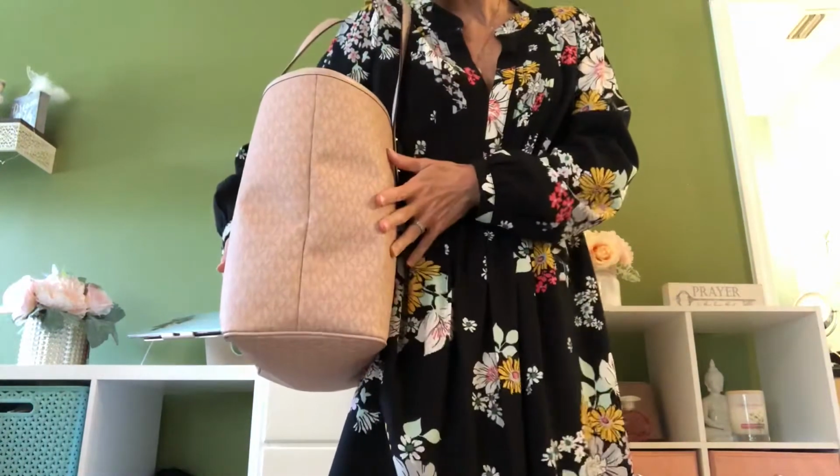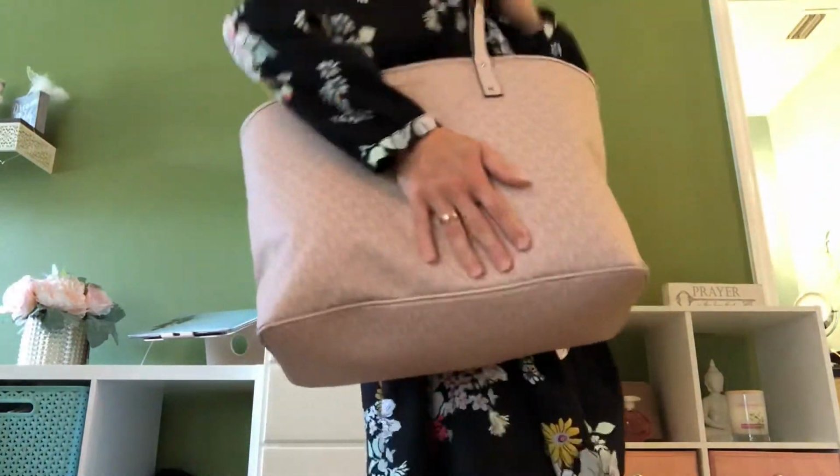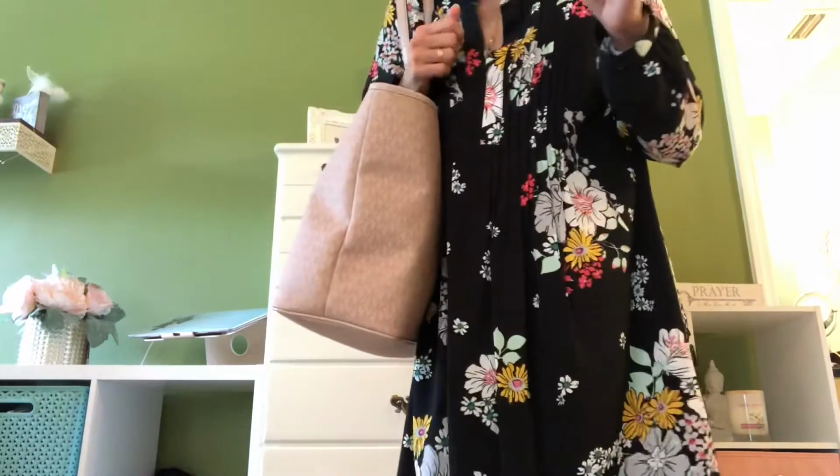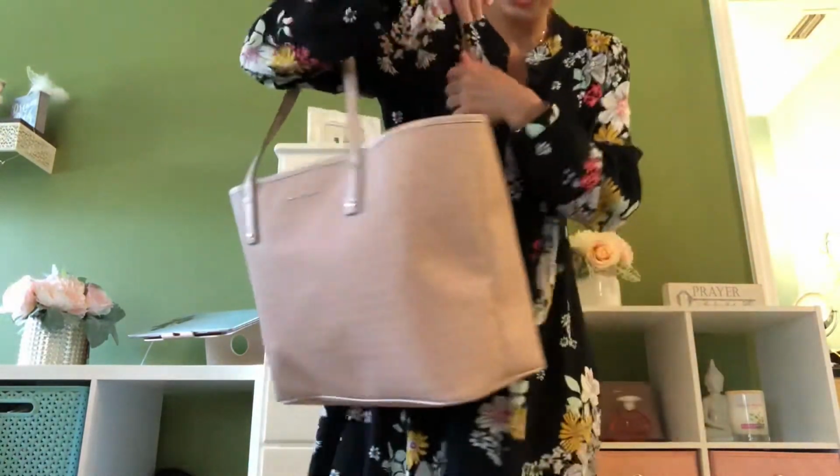I did wear the organizer in this bag to work today, but I have to tell you, I think I prefer my bags without organizers. I like the floppiness of the bag. I probably will store my organizer in my Louis Vuitton and use it in that one just to preserve the integrity of the bag and keep it clean. And it's a great organizer. I would recommend getting it.